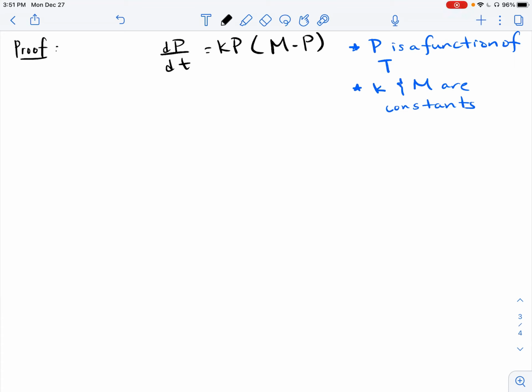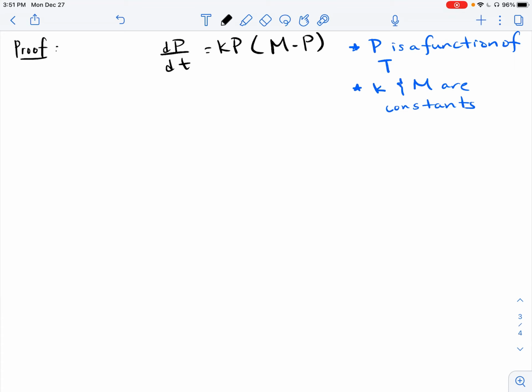proof, and it also gives us a good understanding of why we're getting our population function, why it looks the way it does, and that it's not just a random assortment of numbers and values. And it's also a good review of solving differential equations, which we've practiced this chapter. So let's start with this differential equation. Again, this is the differential equation that models logistic growth.